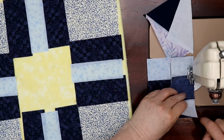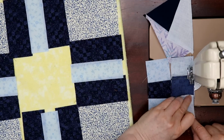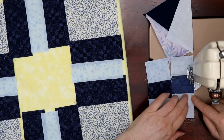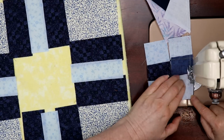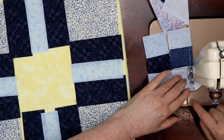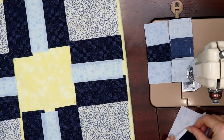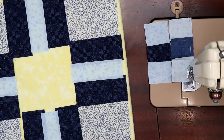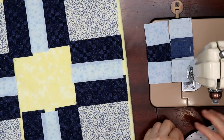Oops, come on. Oh, what have I done? No. Oh no! I did it wrong. I'm going to have to correct that. Okay. If you guys can't see what I did, I will show you. I just did that wrong because I was talking. I'll get another leader ender on here, just a sec.